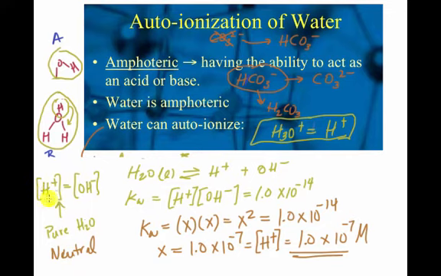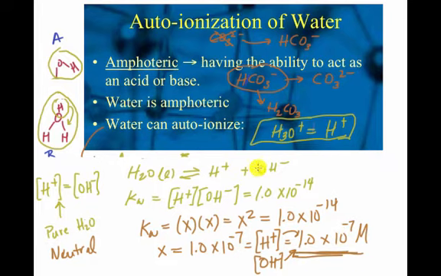The acid concentration is equal to the hydroxide concentration. That is the definition of a neutral solution, where these two are equal to each other. And in this case, both the hydrogen and the hydroxide are going to have the same concentration. They're both going to be 1.0 times 10 to the minus 7. It's a really small concentration. It's 0.0, with 6 zeros before you get to the first one. So a very, very low concentration of hydrogen ions.